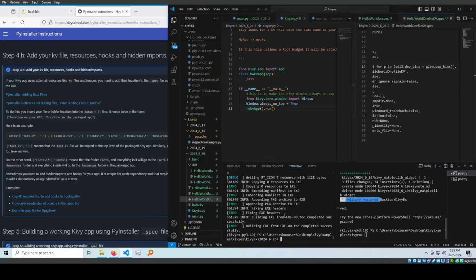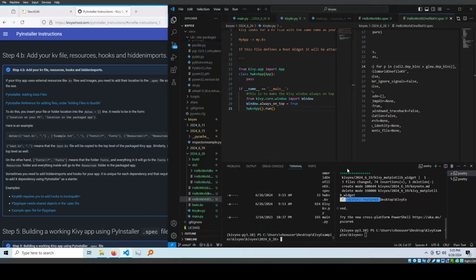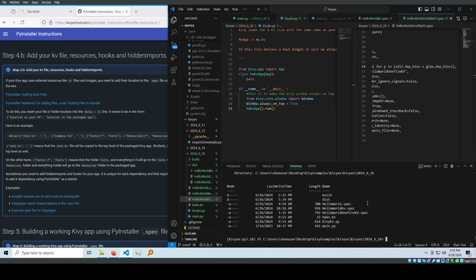So because we're here, if you do dir, you will see, okay, let's close this directory. You will see that the Hello World Kivy is here, so you don't have to do anything strange. You can just copy it.